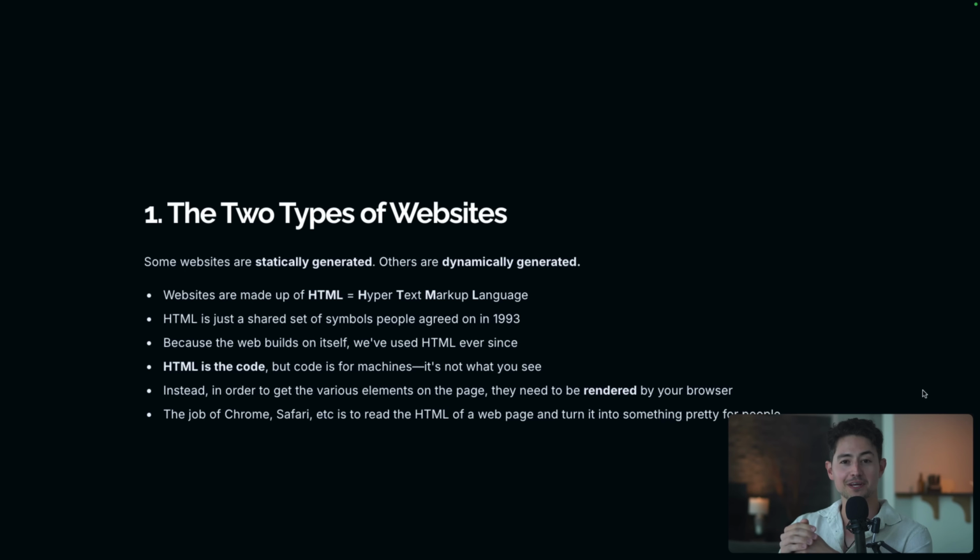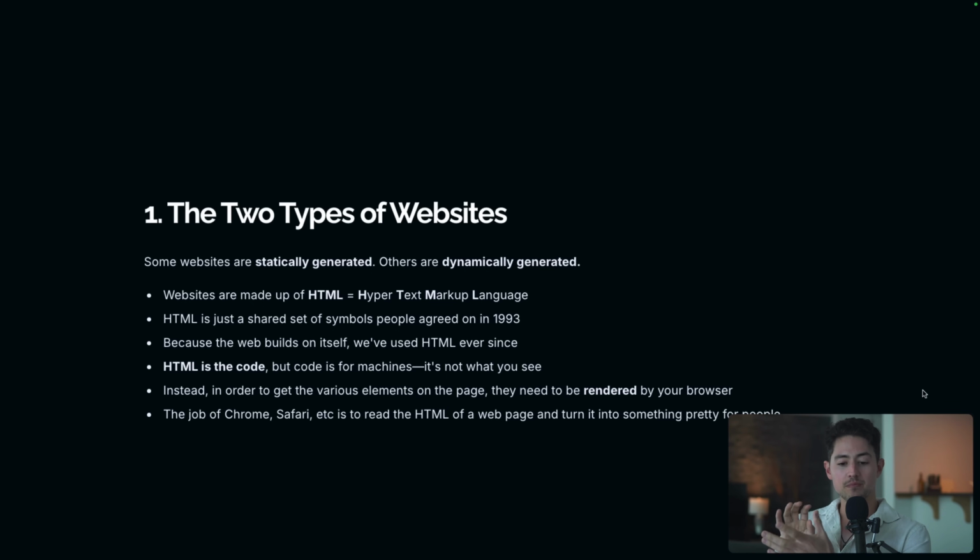which I mentioned in a previous video, but he invented this hypertext markup language just as a shared set of symbols that everybody from then on out, if they wanted to put something on the internet, would use in order for it to be rendered nicely. If you think about it logically, why do you need one unified language? Well, it's because if you want to build infrastructure that'll work on every computer and every browser, you need to make sure that the data is being represented in the same way, right? So it sort of makes sense.